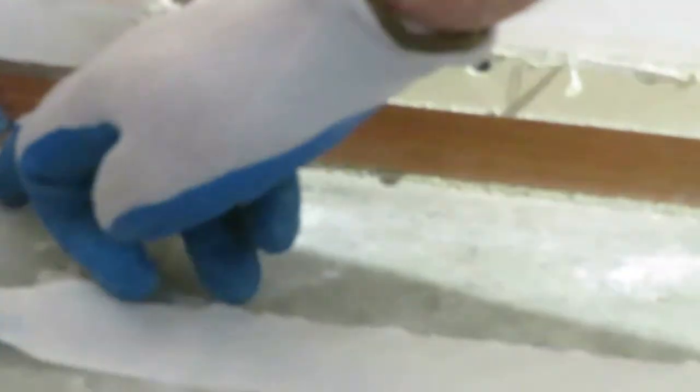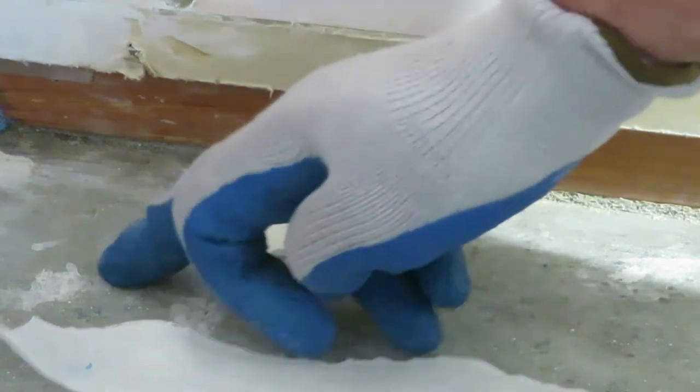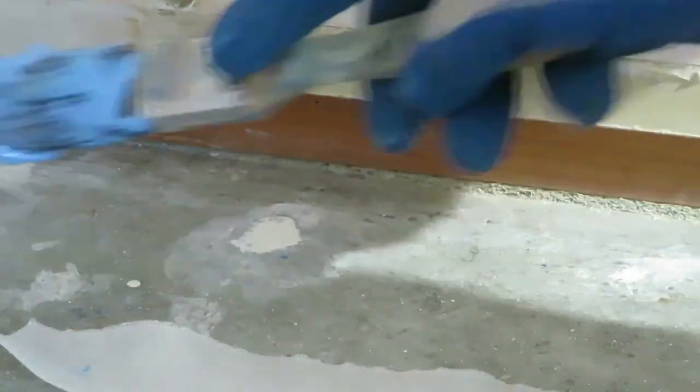Nice shape. Now, you should fill the holes in where the smooth edge came up. That's the stuff that keeps the carpet down. It leaves quite big holes when you take that out. So I filled that with some thin set, and you should let that dry overnight before you start this.